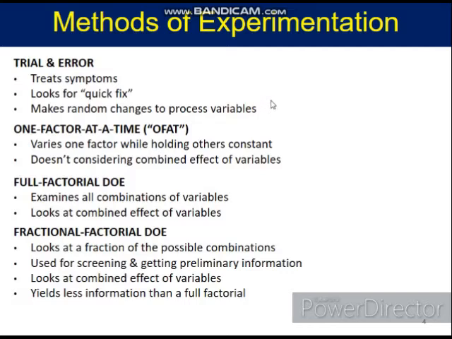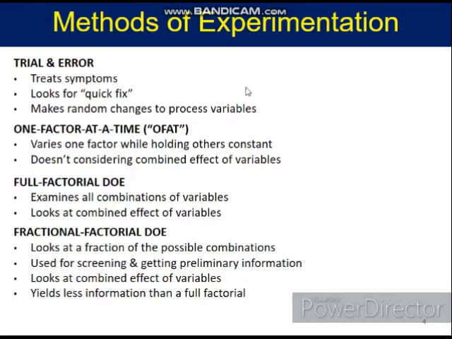Trial and error methods basically treat the symptoms, look for a quick fix, and make random changes to process variables. So in the trial and error method, usually if people are facing an issue or they want to improve, for example, we take the example we have just now, the softness of the cake, right? So you want to improve the softness of the bread. So in the trial and error method, let's say one day when you bake a cake and all of a sudden the cake becomes hard, so you want to fix it.